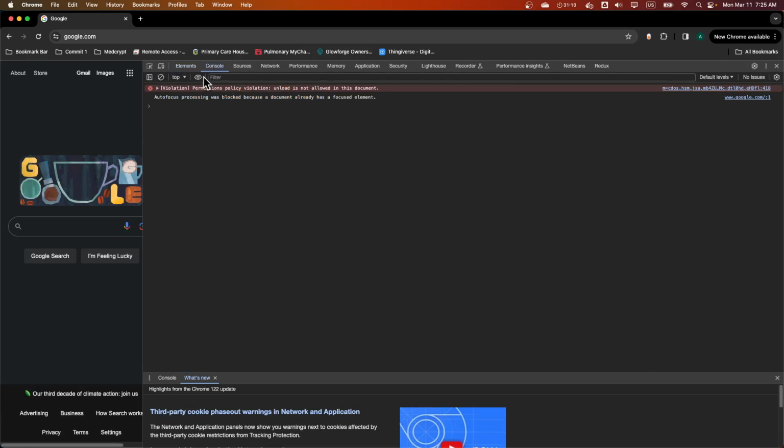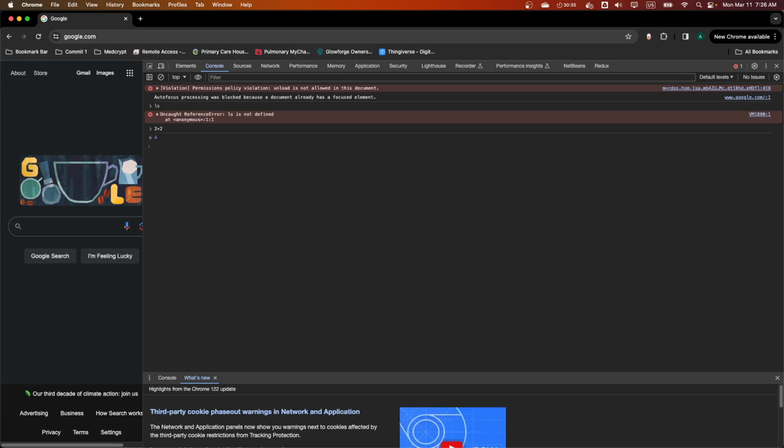The next one is the console panel, a very useful one. You can write commands here. It even does math for you. It is a command line tool, used for logging information from the JavaScript code. You can do a lot of JavaScript commands directly over here. You can literally write functions here and then call those functions. You can literally start programming here.